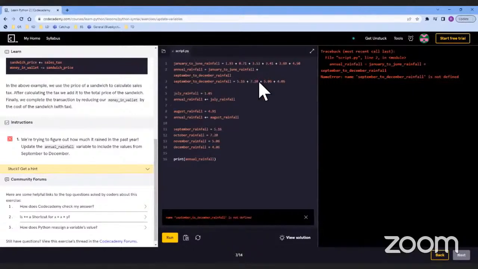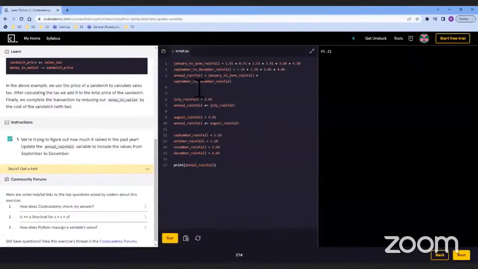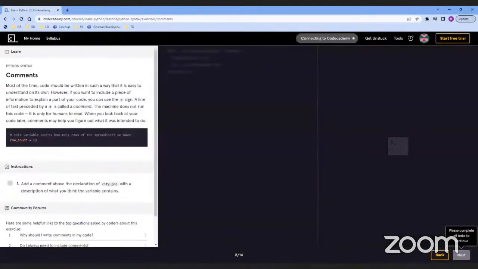I just figured out the reason. The reason it isn't defined is because it says it should plus before it's actually defined. So you have to make sure if you're going to use it, you have to put it there first. So the answer is 45.21.